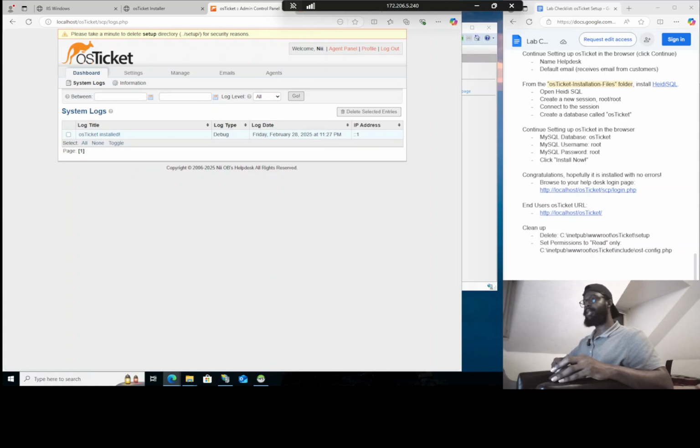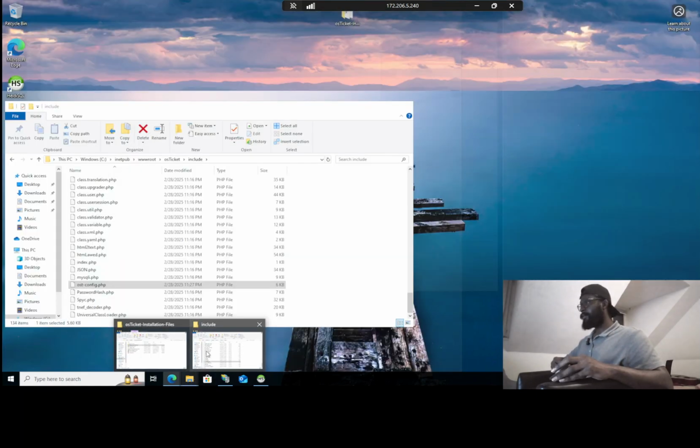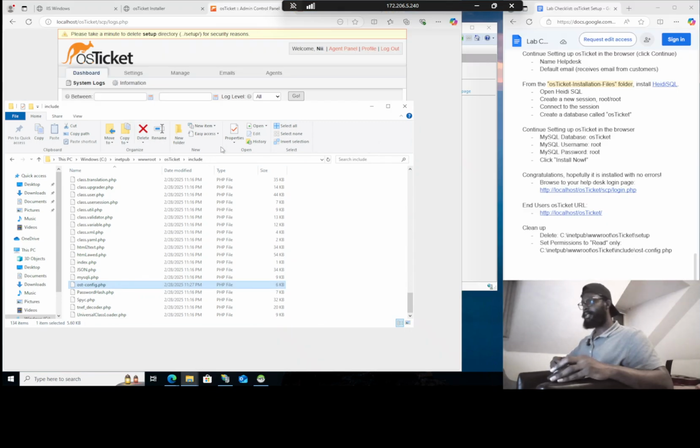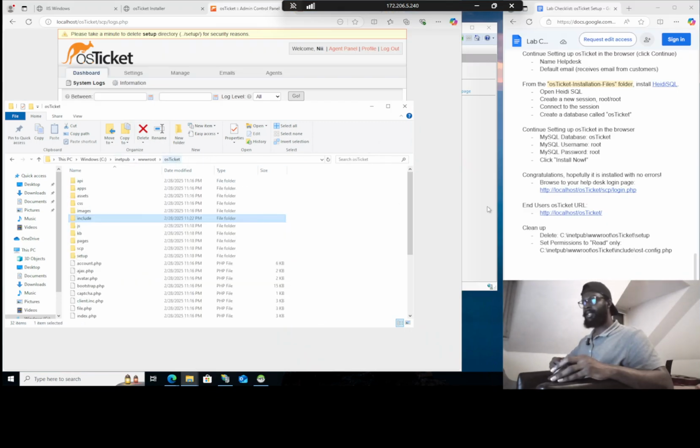So let's just do a quick cleanup. So we'll come here, and for the cleanup, just come to osTicket, follow the thing. It says inetpub wwwroot osTicket, and then we'll come to setup and we'll delete this setup.